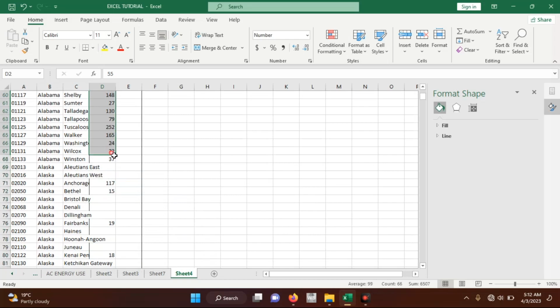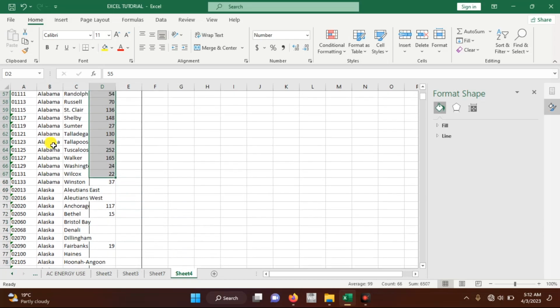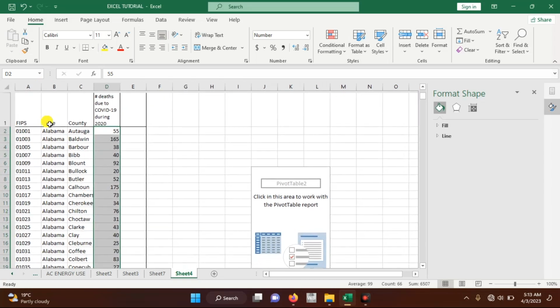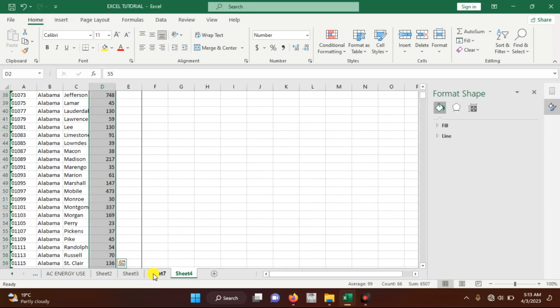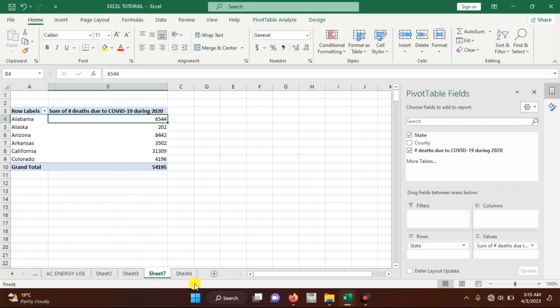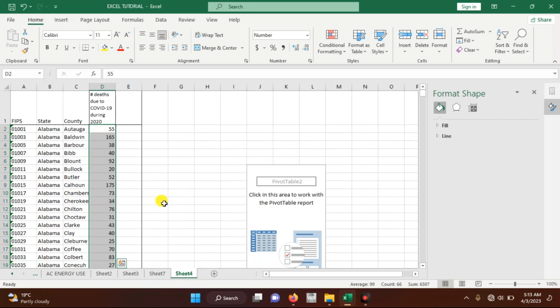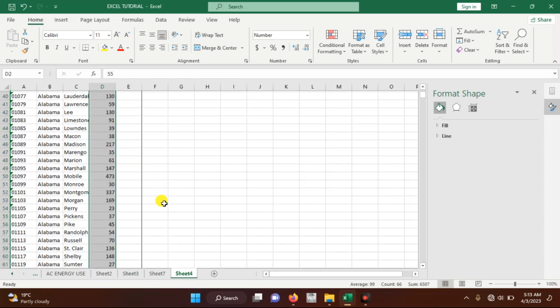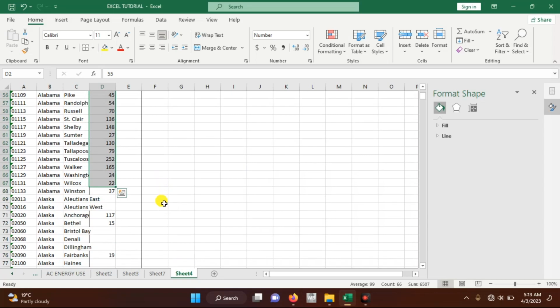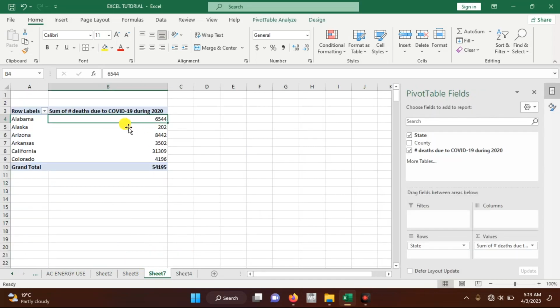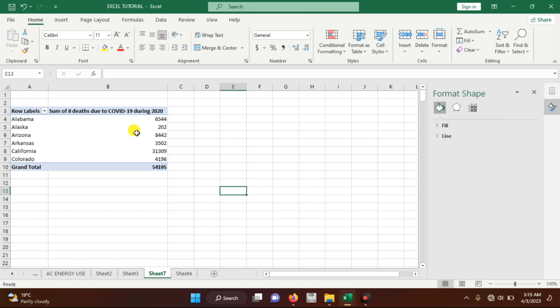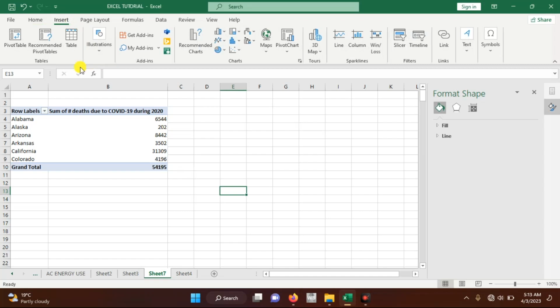up to there. This is Alabama, all this is Alabama, column B is for Alabama. It has added all those values and then it has given me a final value. That's what has really happened. It adds all those values for Alabama and gives you a final value. Again it adds values for Alaska and gives you the sum. So that large data has been reduced to these few values which are really well represented and I can analyze them. So I can even make a pivot chart.